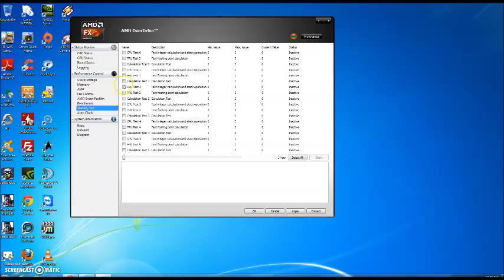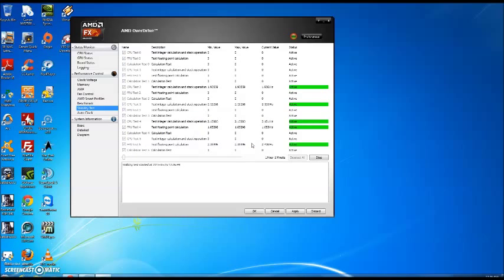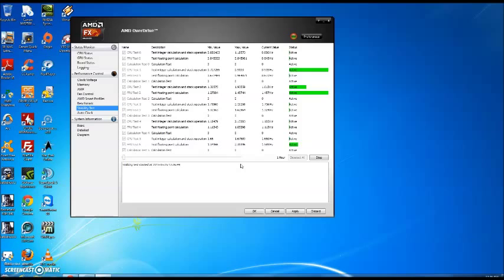Let's do stability test, that way we can determine how far we can overclock this. So pushing down here, you want to push start, and that should take us to the stability test, and it could take up to an hour, but let's see. It gives you a warning. Please make sure all your stuff is saved before running, because it may hang. There we go. And once it's done, we'll be right back.